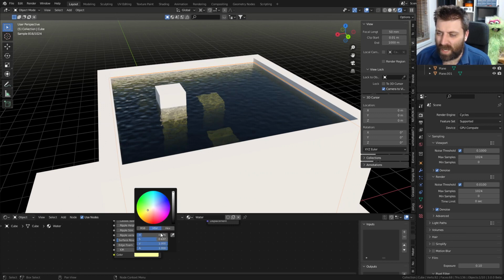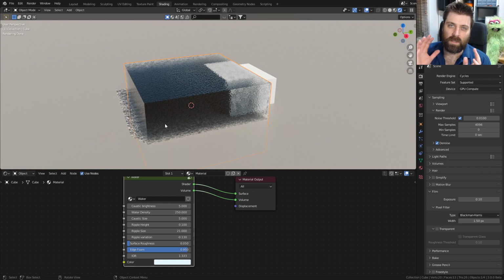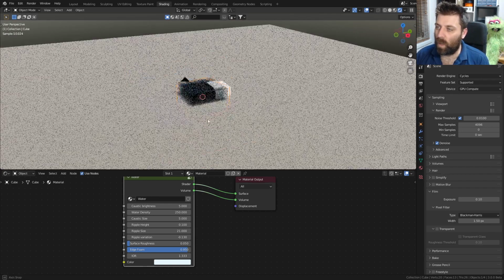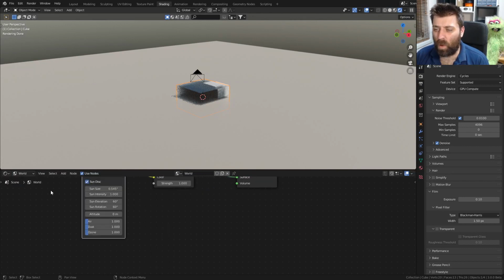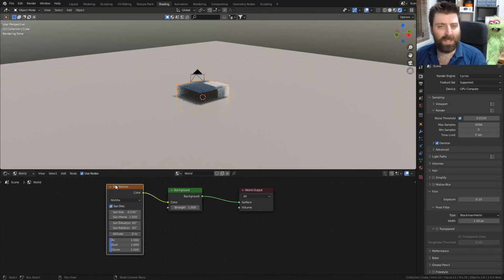We can even change the color from this green. Let's go to maybe a deep ocean color or an algae green. We know a few swimming pools that look like this. So this is the basic scene just by itself. All I've got is the Nishita shader, the sky texture shader. So if we go into World, I can quickly show you. This is all it is, a sky texture. No lamps, nothing, and this is what we've got.